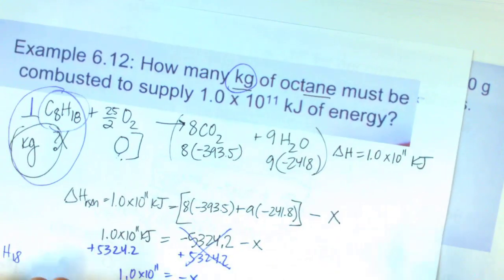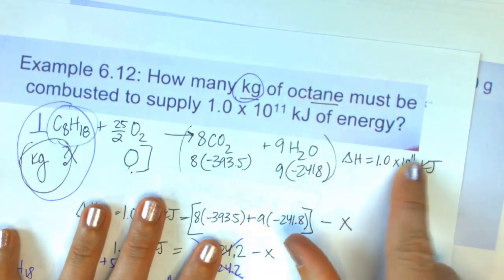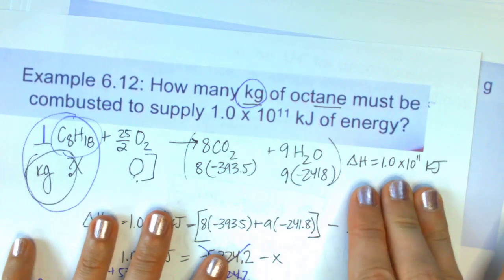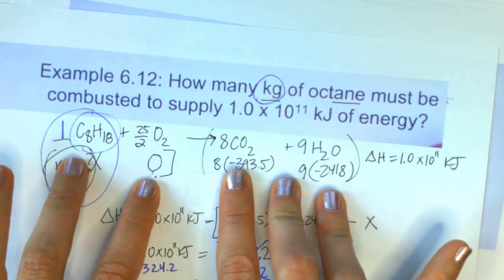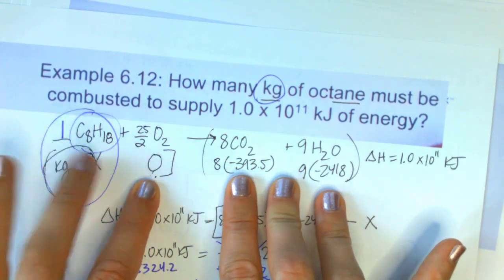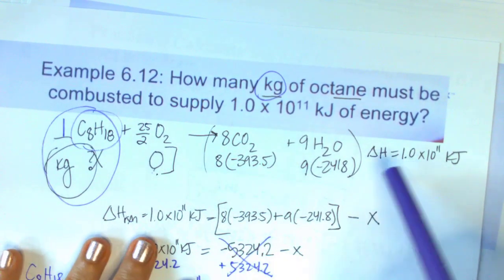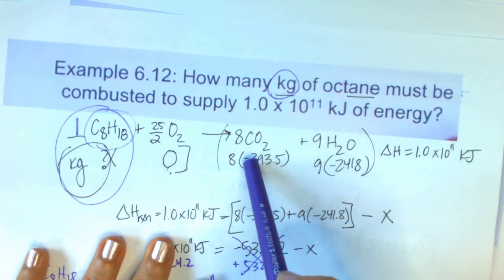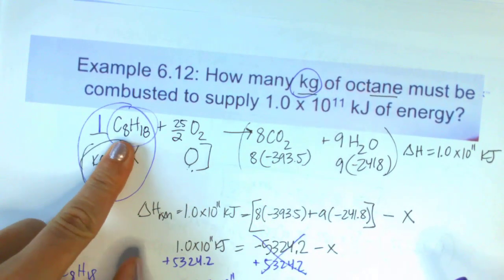We really looked at this problem. We were given the delta H as opposed to finding the delta H like we did the last couple of times. We knew all but 1 of the enthalpies of formation. So essentially what we did was we knew our products and we knew all but 1 of the reactants. So we just had this as our target finding.